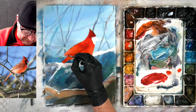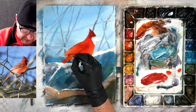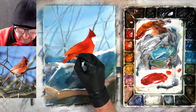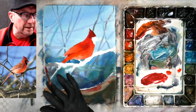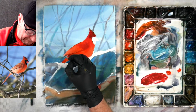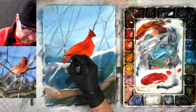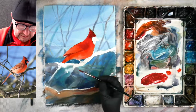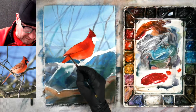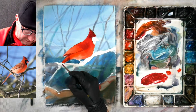And that's not to say that I'm going to be doing photorealism. It's just to say that I'm going to make a little bit more effort in making my center of interest, like a bird like this, be a little bit tighter, just slightly tighter and cleaner. If not tighter, maybe even cleaner. Like not so just you're done, you know. And so that's what I've been doing for a long, long time. Try to change it up a little bit.